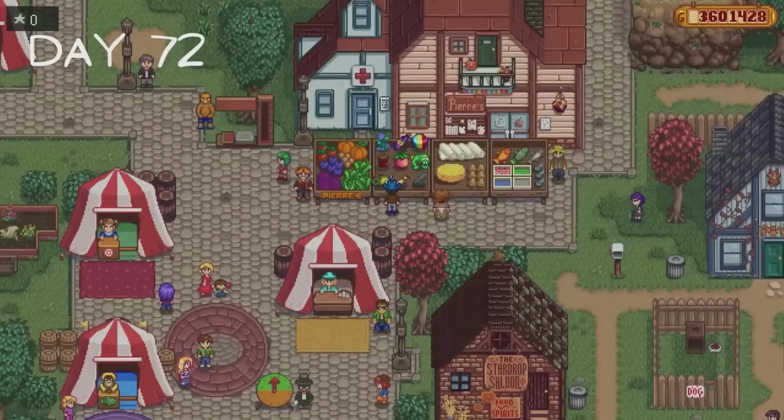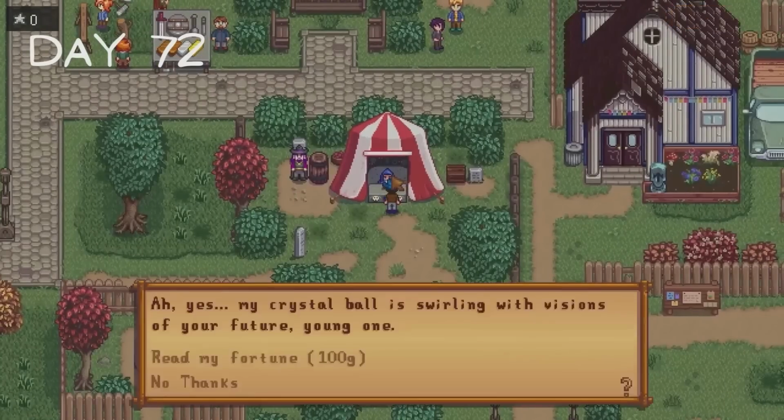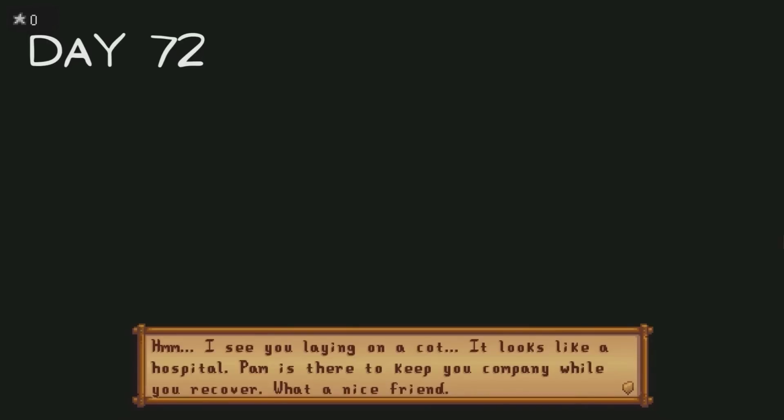I immediately set up my Grange display because I want to win first place in the competition. I also decide to pay a visit to the fortune teller. They reveal 3 visions they had about me. The first is they saw Pamela standing by my side while I recover in the hospital. Listen, that is a lovely thing for Pamela to do, but I haven't been knocked out a single time so far. That hasn't happened, and it probably won't happen.